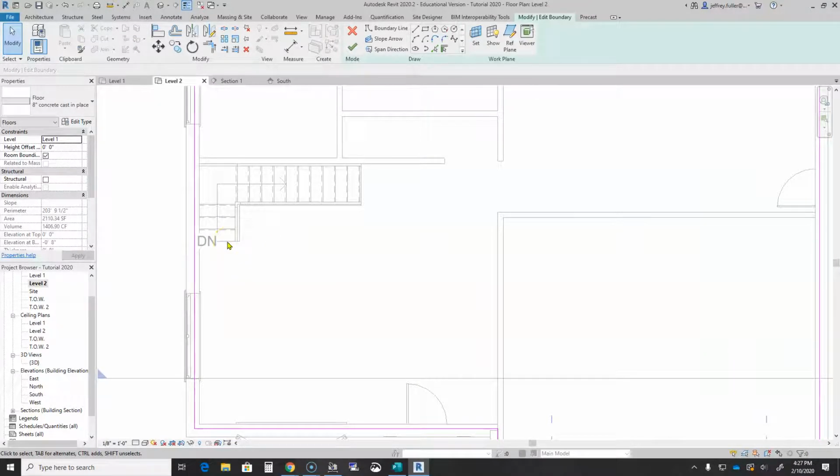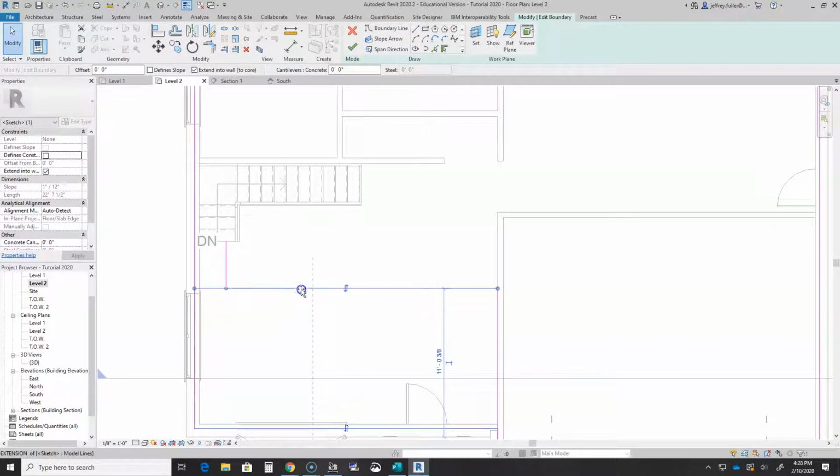Okay. So first thing we need to do is make sure we have more than 36 inches from the top of the stairs out in this direction coming down. So I'm going to go ahead and just use a boundary line and mark it. I need to go more. I'm going to go 42 inches because I have to put railing on that as well. So I'm going to need a little bit more width to that. All right, now I'm going to bring this line from the floor back to here.